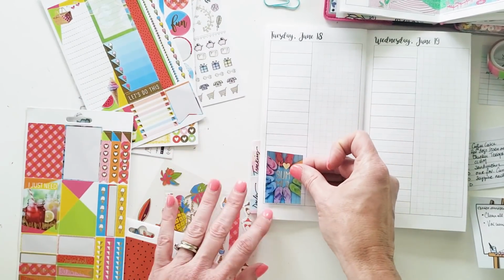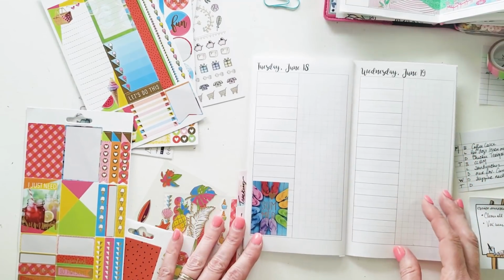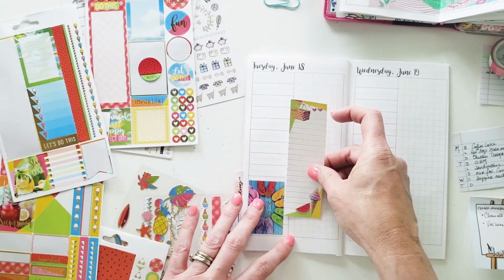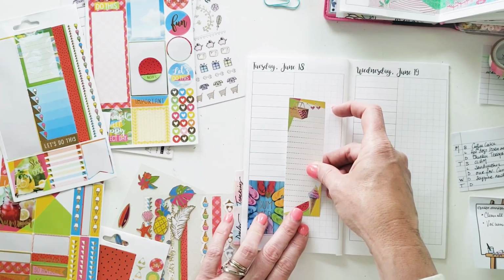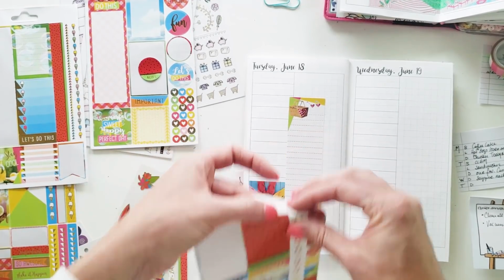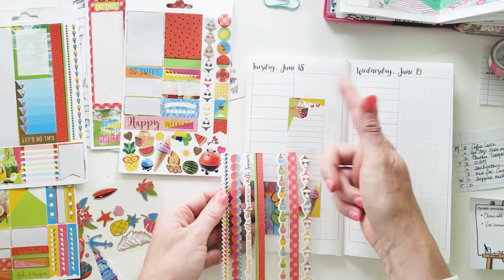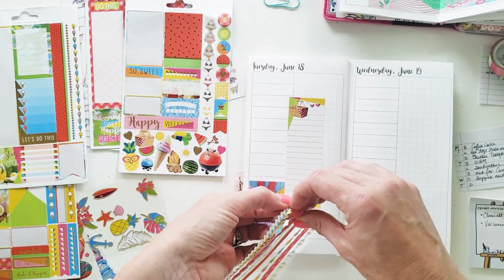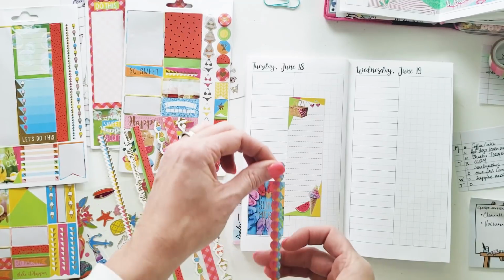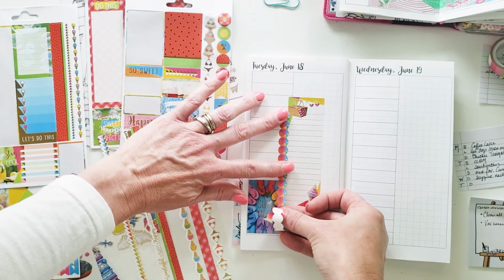I love summer. I'm going to work from the bottom up today on this one. I think I'm going to do something along the lines of something a little bit more across the page. I'm going to use this really long list thing on this day because I know that if that is what the list looks like already, it's going to be a lot longer than that. And then to connect the two, I want to put these little bathing suits in there, but I think I need something a little bit darker to bridge the two. So I'm just going to go ahead and use these beach volleyballs. And I won't need them all, just a few. Plus they would make great check-off boxes for lists.